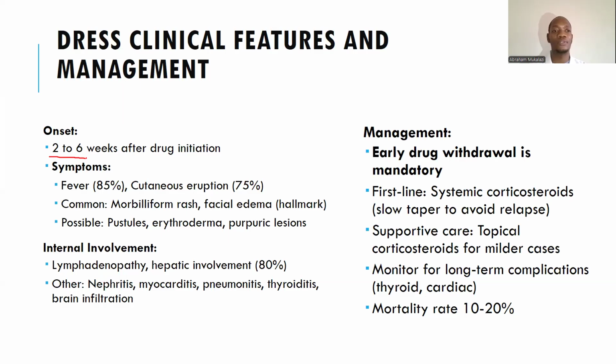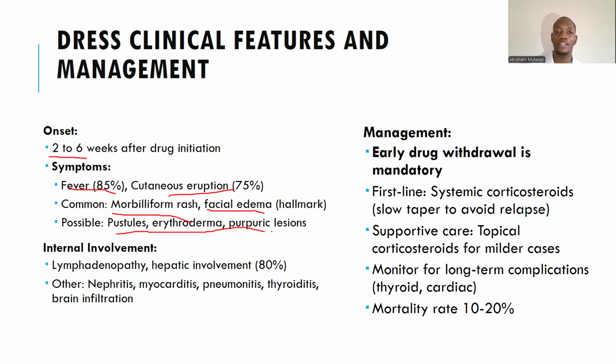So in this case, this is a patient, you give a drug for 1 week, the patient is okay. Then later on, 2 weeks later, after your drug has been taken, the patient presents back with a rash on the body, with a drug reaction rash on the body. So in that case, you have to think about DRESS, and they'll have systemic symptoms like fever, they'll have a cutaneous eruption. Then the presentation on the skin can be morbilliform. It can be papular, macular, but in most of the cases, they'll have facial edema or swelling around the eyelids.